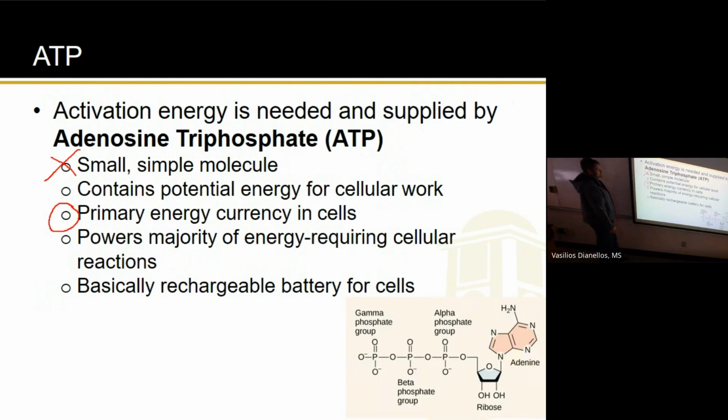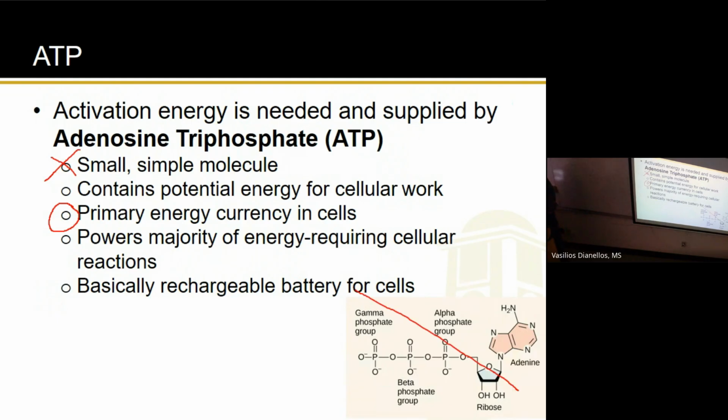And in a sense, they're basically like rechargeable batteries for cells. And you'll see why when we talk about the very simple ATP cycle. Like it's charged, and then it loses its charge, and then your cells charge it up again, and then it loses its charge, and the cycle continues. But that's one picture of it right down there. Just to let you know, I put a big X through this to indicate this.